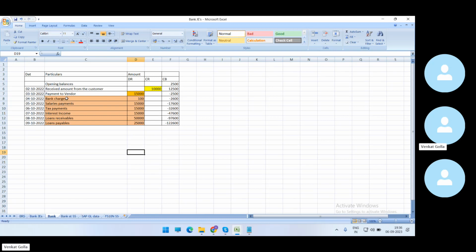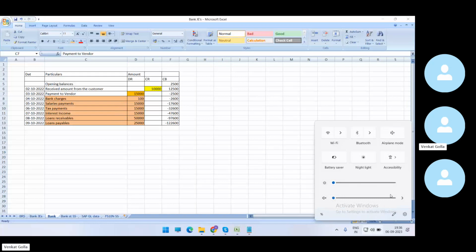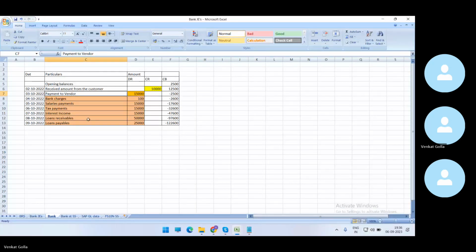First of all, the general common transactions, apart from customers and vendors, we do have bank charges, normal salaries, monthly common payments like tax payments, and some interest income and interest related expenditure also will be there.